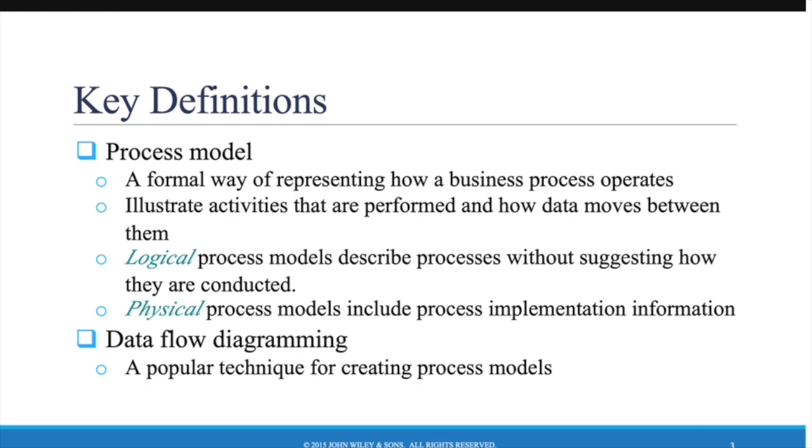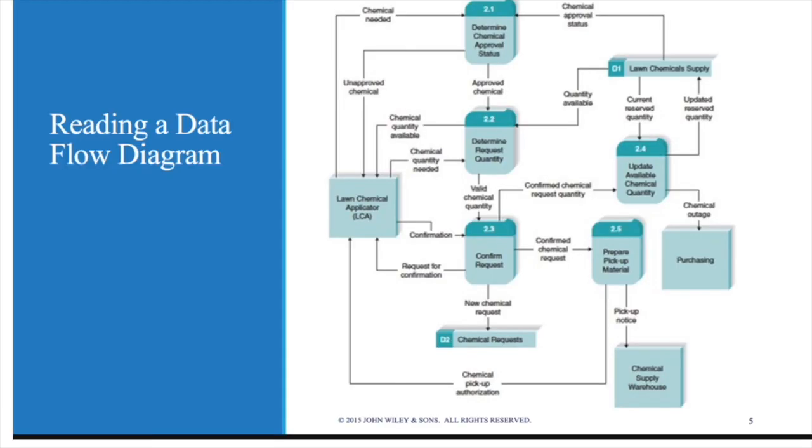Now, for you to create a process model, we use a diagramming technique called a data flow diagram. This is a popular technique for creating a process model. What do data flow diagrams tell us? If you look on the screen, you will see an example of a process model, which shows a blueprint of functionalities being performed by a system that is modeled.